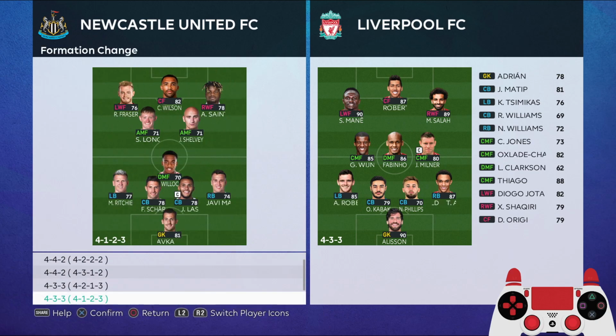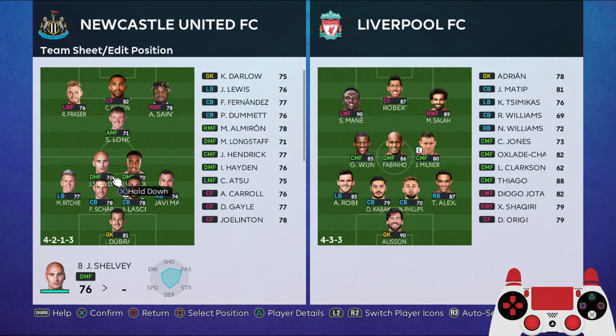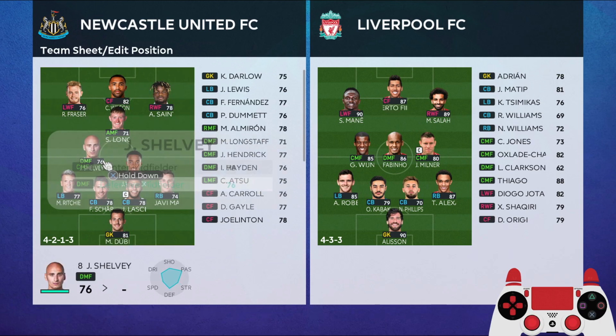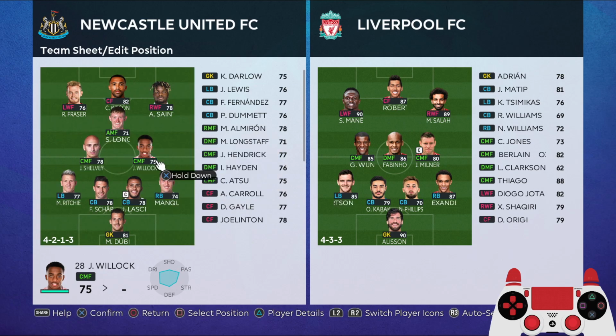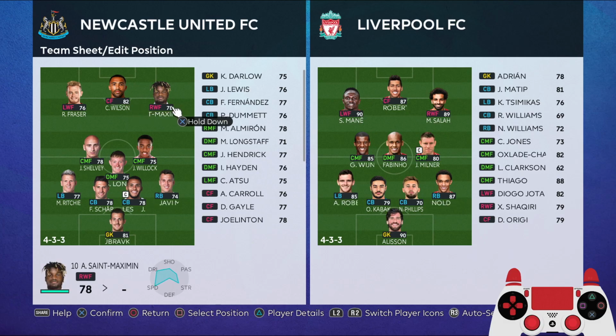Alright, so I'm using 4-3-3. I just want to put my center mid here, my classic 10 here, and my anchor man there. So it's kind of similar to the Liverpool formation on the right there, our opponent. They can play with the false 9 instruction too, because they do not have a target man, but they do have a creative playmaker, Shaqiri. So you can try to do that too.